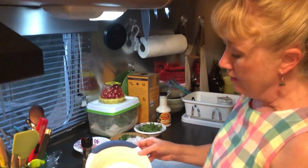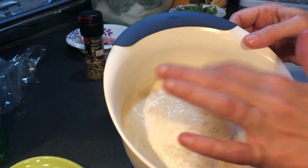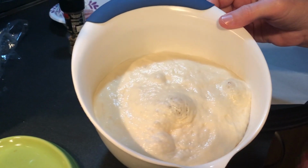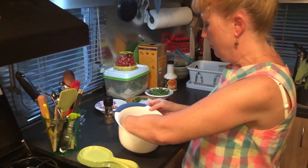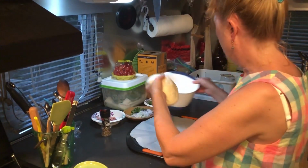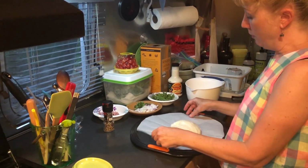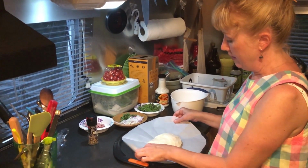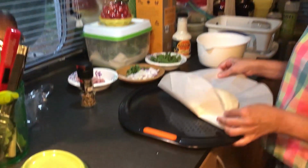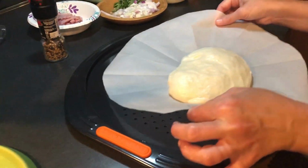And as you can see, my dough is ready to go because it's forming these little bubbles, and it's more than ready to go actually. And it's ready to be laid out. And note this is parchment paper. This is not wax paper that I cut to fit the bottom of my pan. My pan is an air pan. As you can see, it's got holes in it, and it's a Le Creuset air pan.